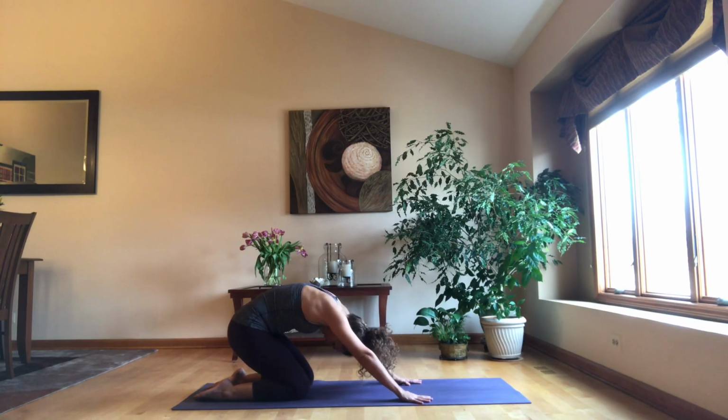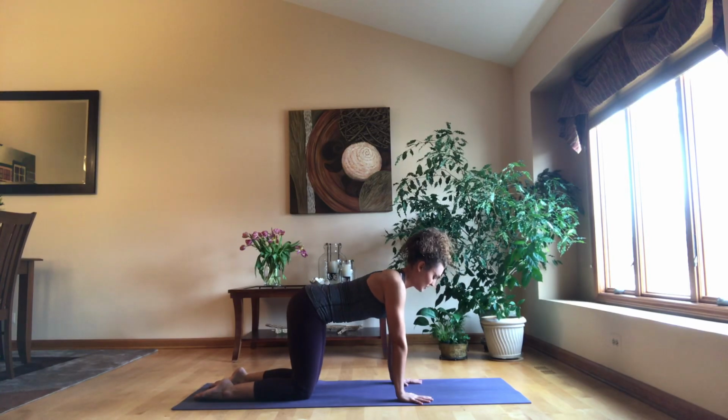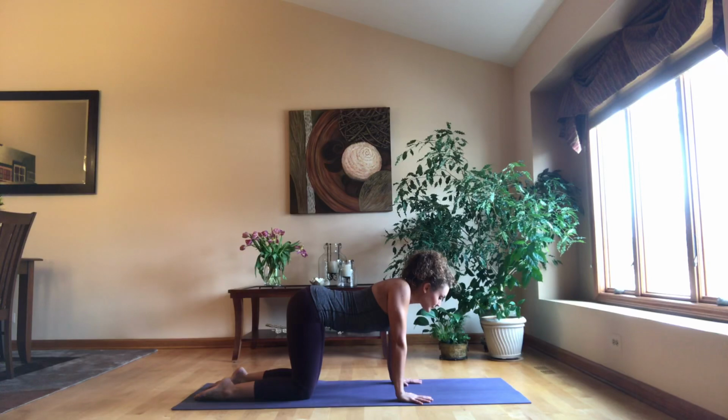And the next time you inhale, shift forward to a neutral spine, so it's neither bent nor arched. Now, keeping the spine neutral, draw the shoulder blades towards one another on the back, so it's like your entire rib cage drops towards the mat, and your shoulder blades come together. And then do the opposite.